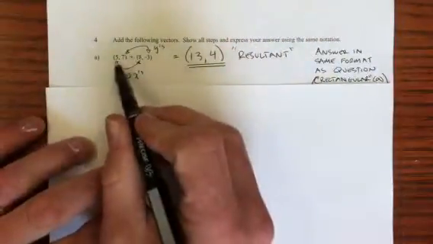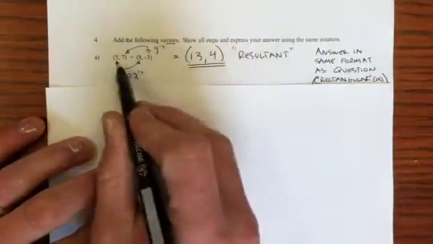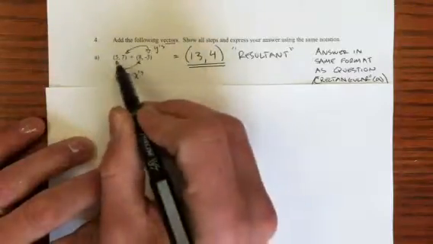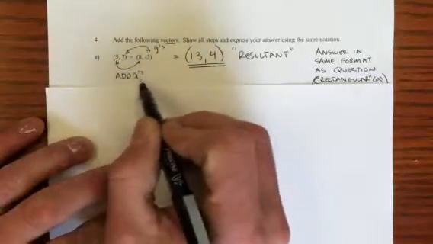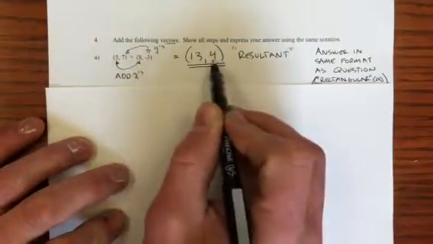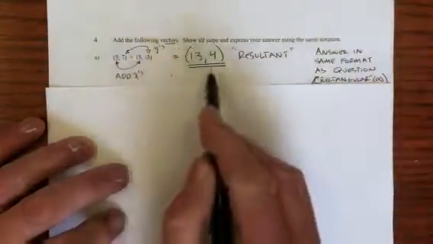Anyway, if you're adding these two vectors, I'm telling you that these are vectors, so this is clearly in rectangular form. There's no degree symbol. This is not polar. It's just good old simple rectangular. You add the x's: 5 and 8 is 13. Add the y's: 7 and negative 3 is 4. We just answer in the same format as the question. In this case, it's rectangular.